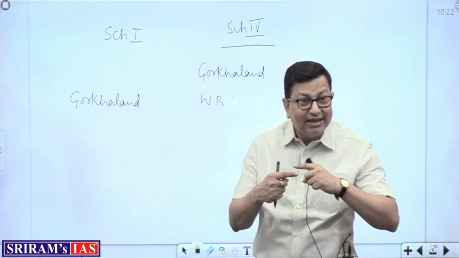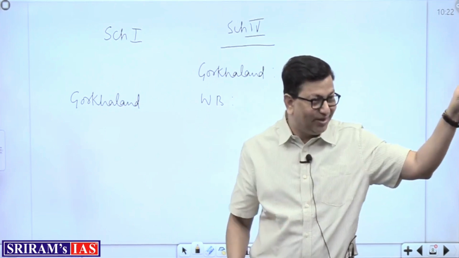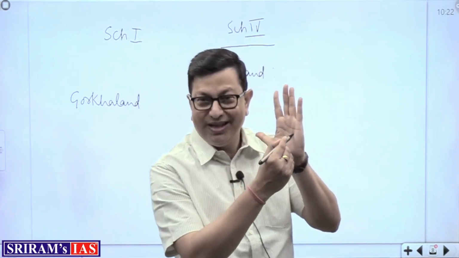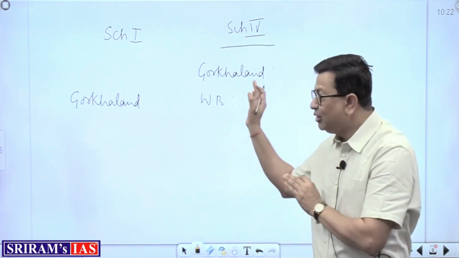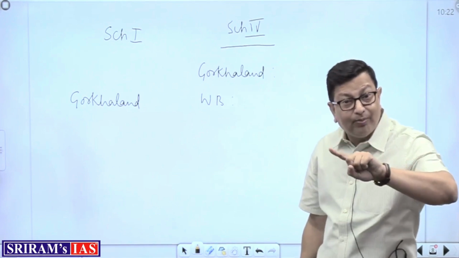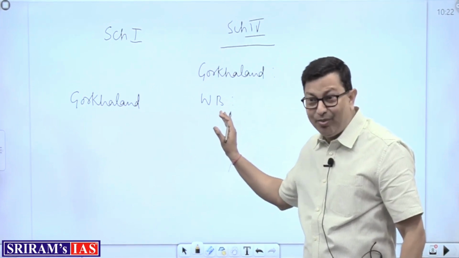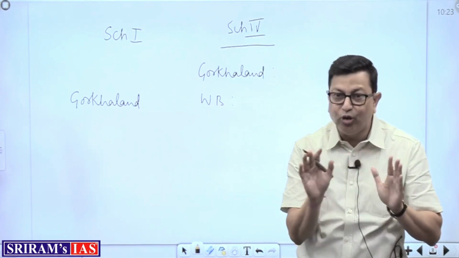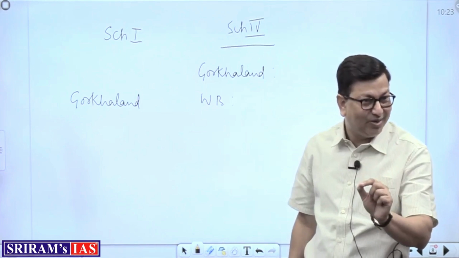Now, once it is written in Article 4 Clause 2, if someone goes to the Supreme Court, then the Supreme Court will show him Article 4 Clause 2, that an amendment made under Article 2 or 3 is not to be considered as a constitutional amendment for the purpose of Article 368. No doubt it is an amendment, but the process that is mentioned in Article 368 is not to be used here in this case. Everything has been clearly written down.